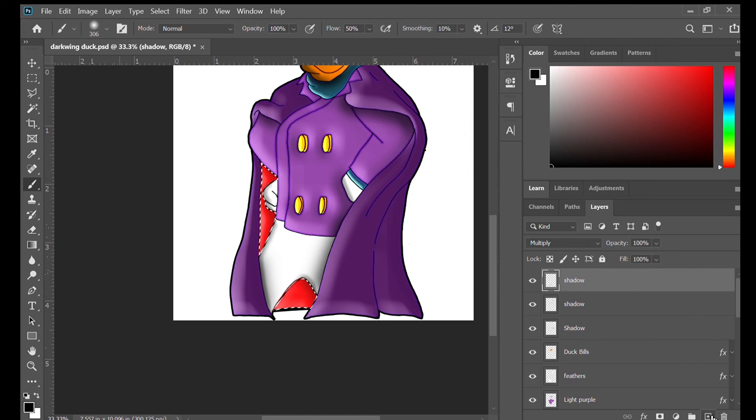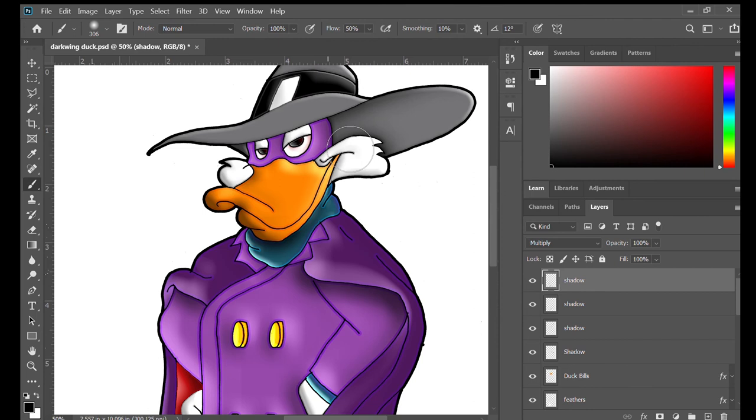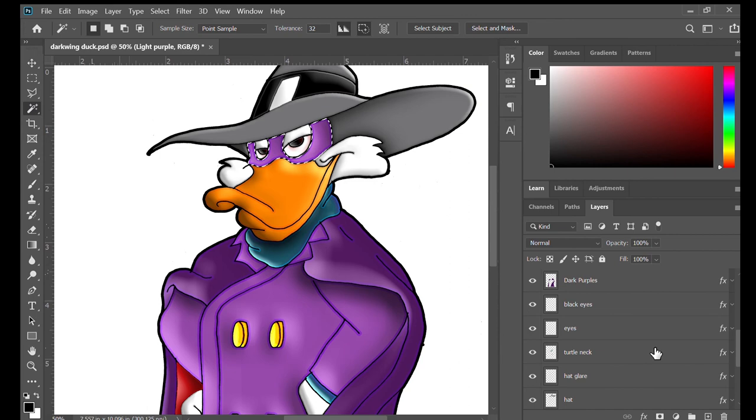Again, label your layer. Go ahead and set that over to multiply. And then go on in. Boom, there you go. And maybe hit that right there for the arm. See, now he's got a bit more depth. The only thing that I would hit again with this would actually be to hit his mask a little bit. So we get that. And then I would also want to do his eyelids.